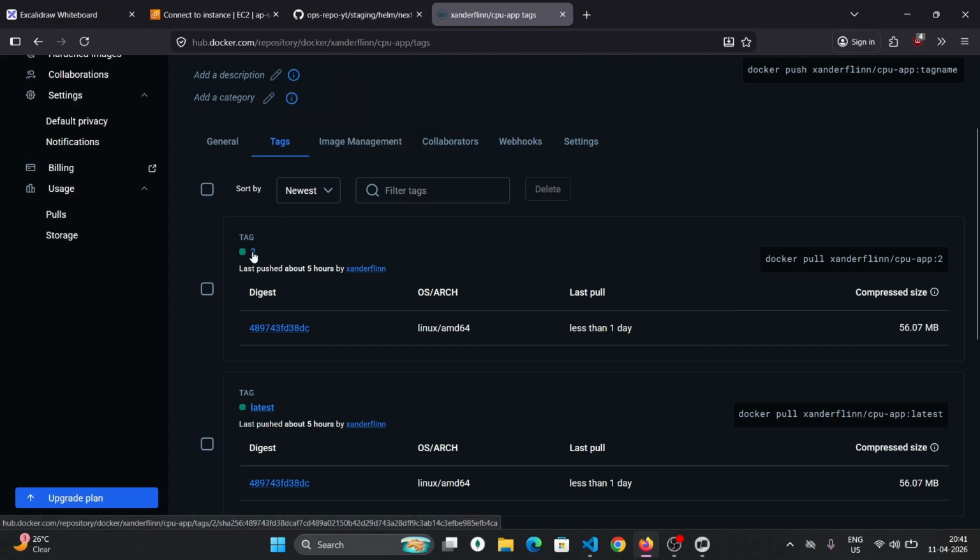Now in this 2, we are using multi-thread. We are creating the Node.js multi-thread instance also.